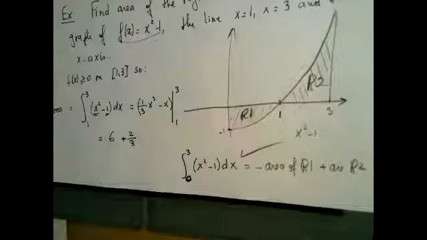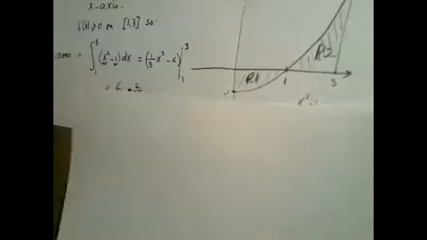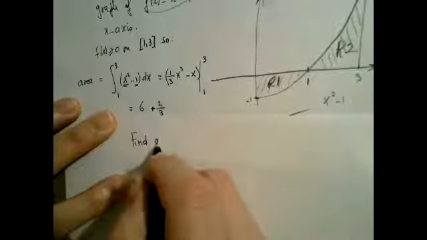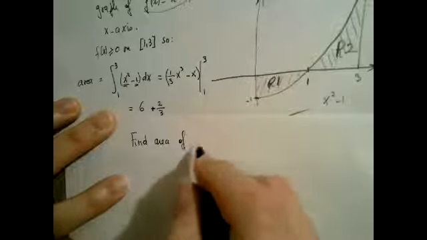All right. Now suppose I'm asking you the following question. Let's say I'm interested in the area of R1. So it's the same problem. I'm not going to change the problem, but my question is to find the area of the shaded region. This is my shaded region, and I'm going to ask you to find the area of the shaded region. How would you do that?